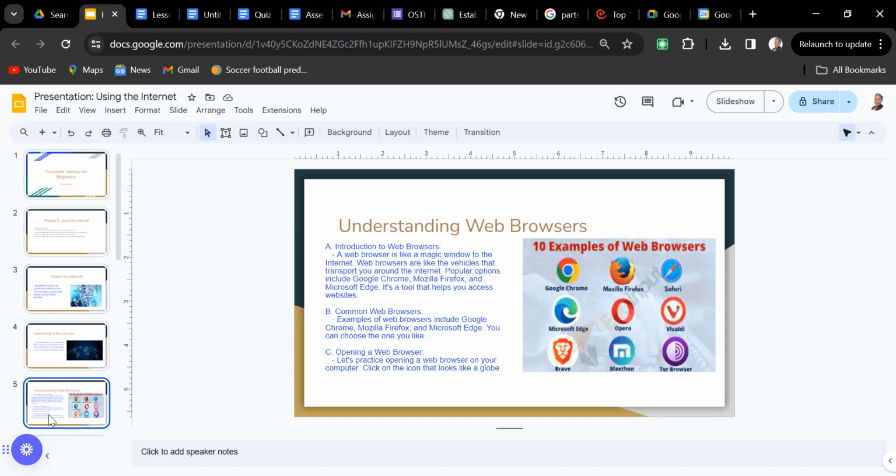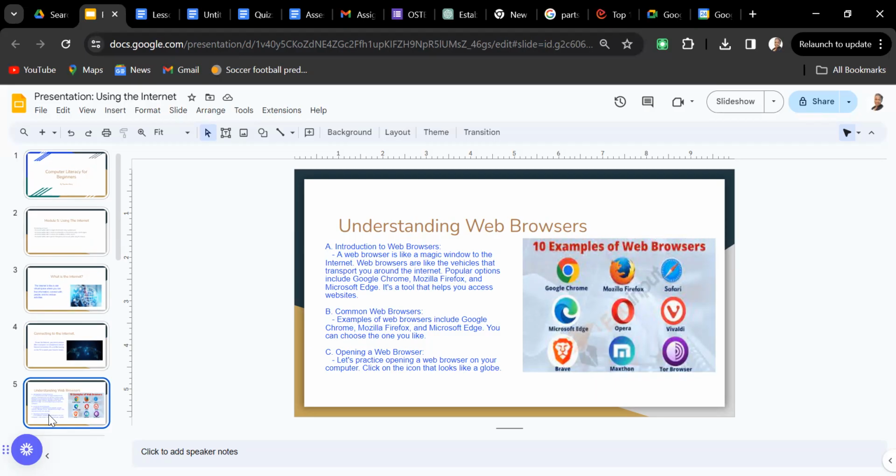So to browse on the internet, we should be familiar with a web browser. A web browser is a software that enables you to connect to the internet. Now, when you look at your desktop, there are several softwares on your desktop. But because you want to browse, you will not go to Microsoft PowerPoint. Yes? You will not go to Microsoft Word. You will not go to the music player because these apps or softwares will not give you access to the internet. What gives you access to the internet is a web browser.